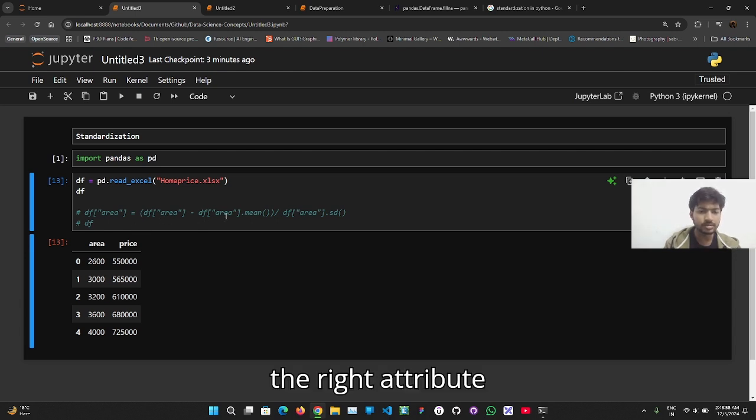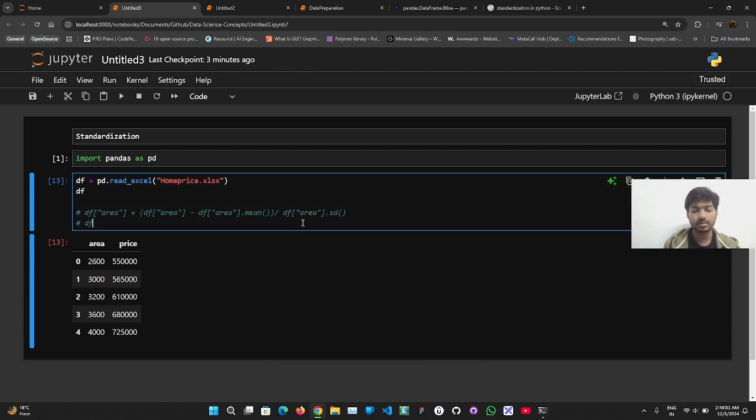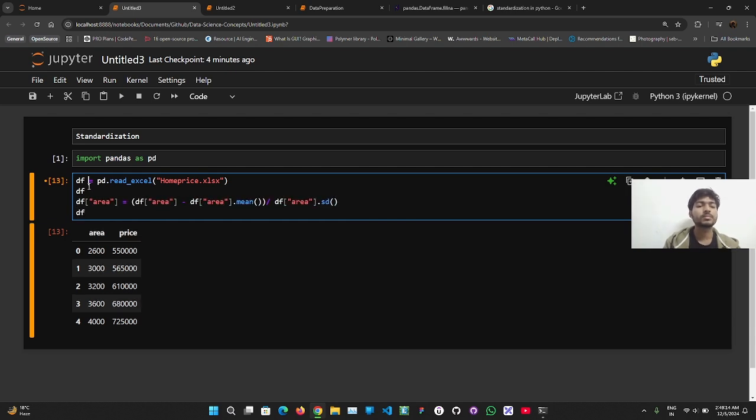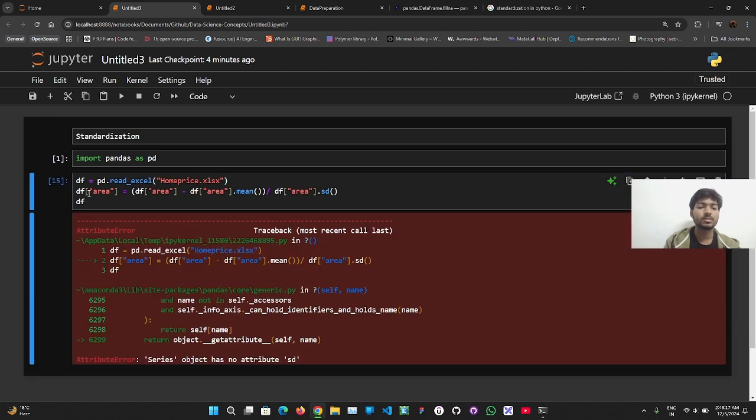We have the right attribute, right? df.area. What is it showing? Attribute error. We have done something wrong. I don't think it's going to be st.